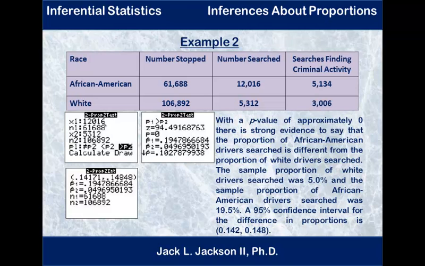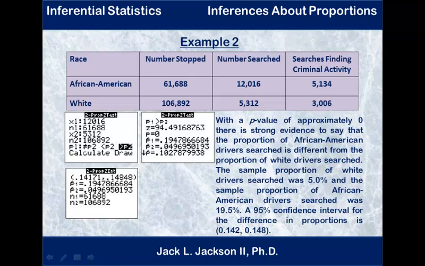Now, we want to find a 95% confidence interval for the difference in proportions. We're going to do a 2 proportion z interval, and when it actually comes up, I don't have the screen on here where you enter the information, but it actually turns out to be the same information. It's already coming up because I've already typed it all in. The information you type in is really just exactly the same as on this 2 proportion z test, and it just doesn't have the different options for the alternative hypothesis.